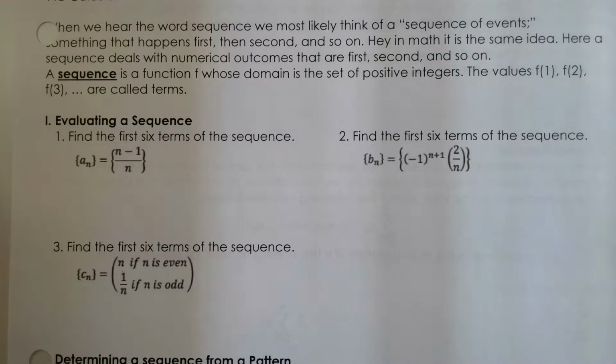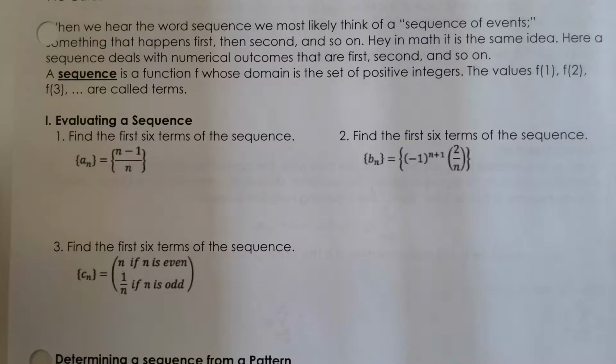So it tells you exactly what a sequence is at the top, but essentially it's just a list of numbers. And like I said, there's going to be some rule that defines it, so that's just how you'll get all your terms. So we're going to go find these terms. The thing you have to remember is that n is the term number, not necessarily the previous term. A lot of times we think, oh, the pattern is that you add 3, so you have to have the term before to get there. Does that make sense?